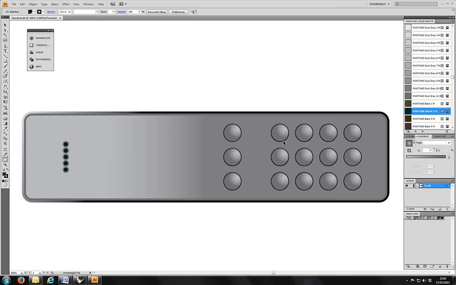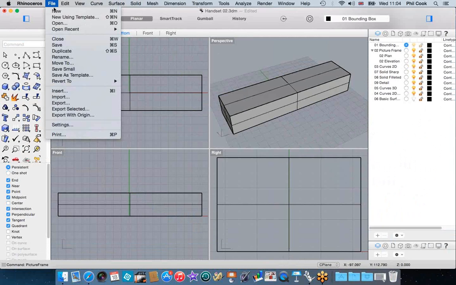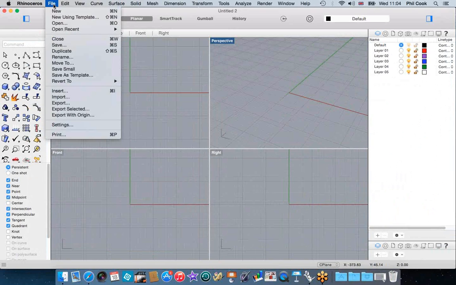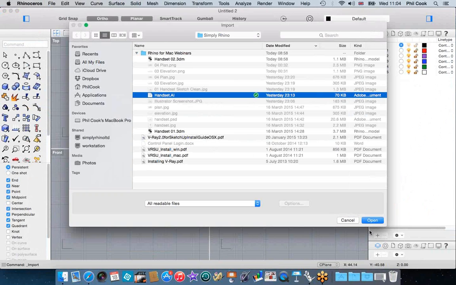Also, if we've got 2D line work that we've maybe done some formal presentations with in something like Illustrator, then again the vectors can come into Rhino. So before we start with the actual model, let's just open a new file here in Rhino. And let's bring in an Illustrator file just so you can see quite what happens. This is the Illustrator file that you just saw the screenshot of, and it contains some fills and some blends.